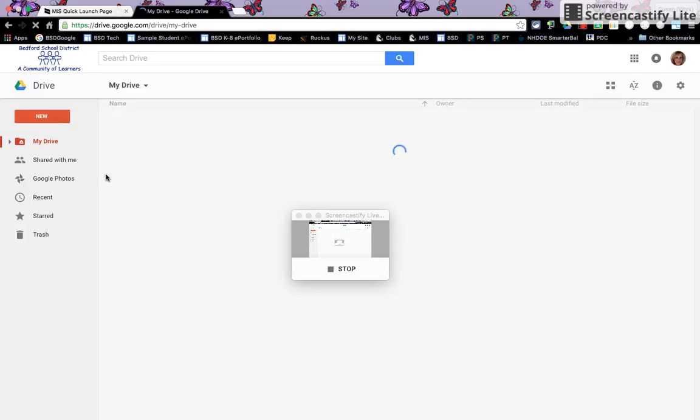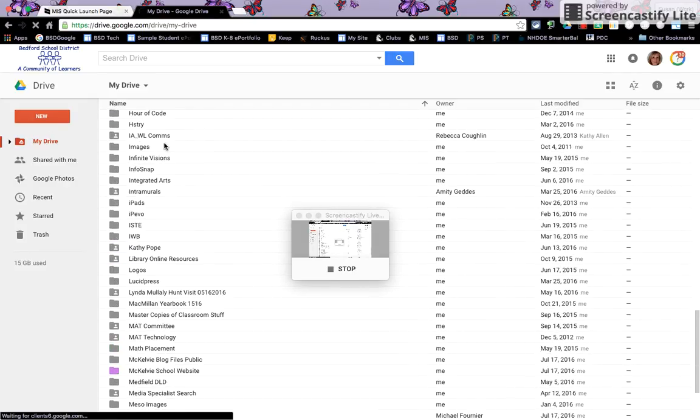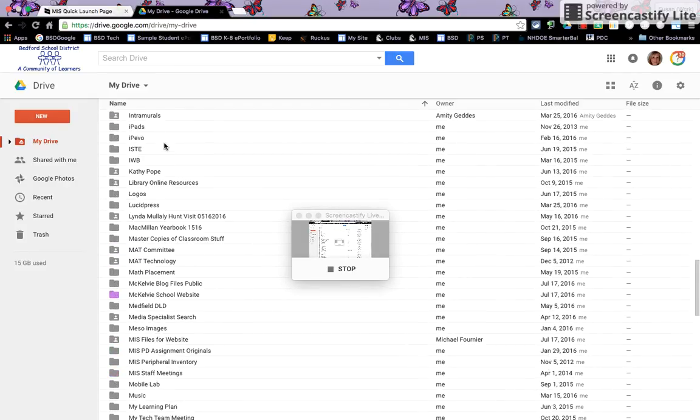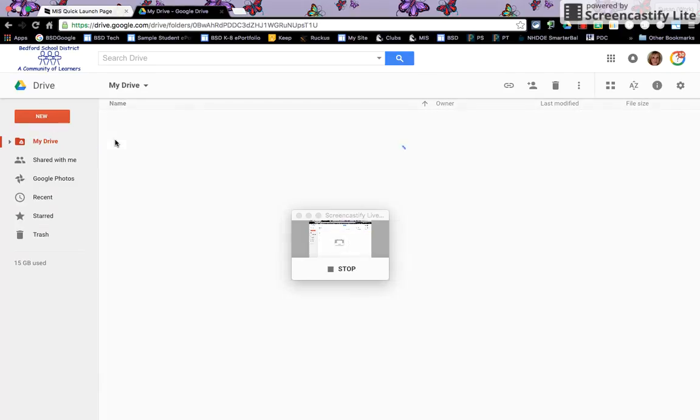Once you open up your drive, you're going to navigate to your grade level folder. If you haven't set one up, you should set one up for the grade that you're currently in for this school year. So I'm going to use the grade 5. So if you don't have one, again, you should set it up. And within the grade level folder, you should set up subfolders by subject area. It's not absolutely necessary, but it's a really good idea for good organization.